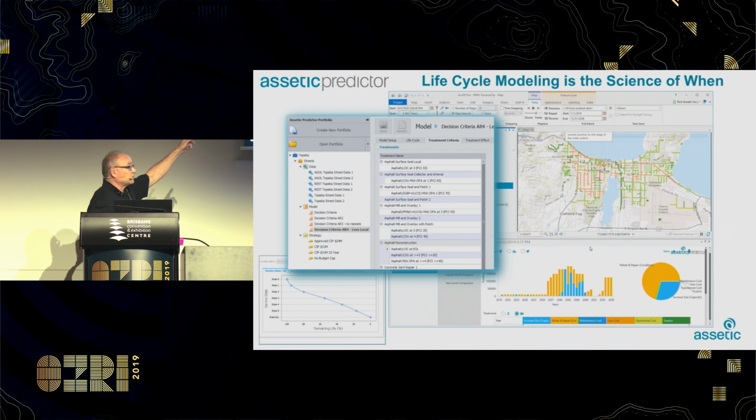That's a screenshot of it on the left there. And you can see this is a decision framework that we're presenting here. The science of life cycle modeling allows some pretty sophisticated decision making, and in this decision-making framework it's about pavement modeling, right? Once we have set up this decision framework, we can bring the results of the model back into ArcGIS, and we can present them in various ways.